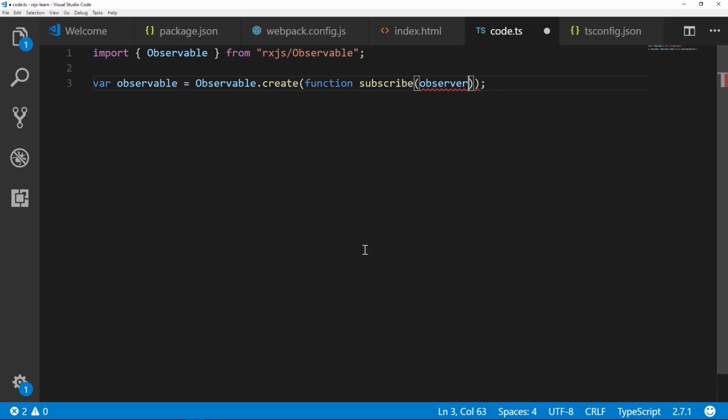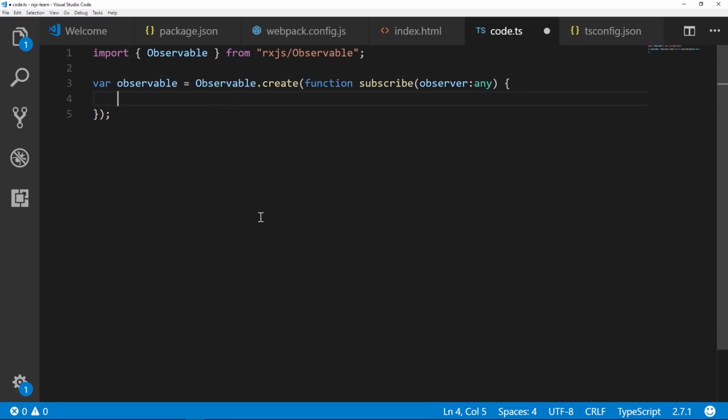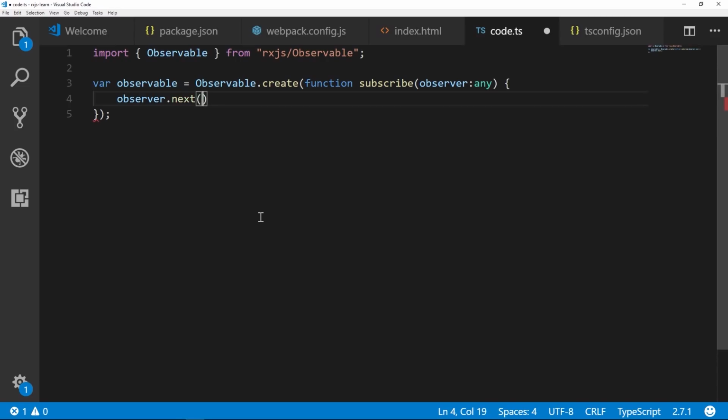All right, and then we can open up that function within our squiggly braces, and to emit a value from this part right here. By the way, it's giving us this red squiggly line because of TypeScript we have enabled, so I just put any and that will go away. So to emit a value, we simply reference observer.next, and then we pass in whatever it is that we want to emit. So I'll just put in a string value of something like, hey guys.